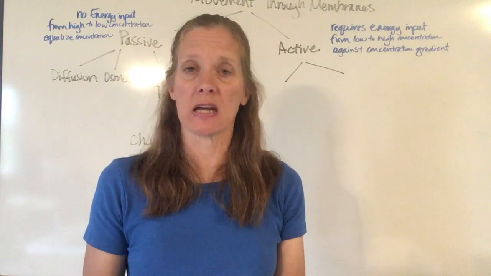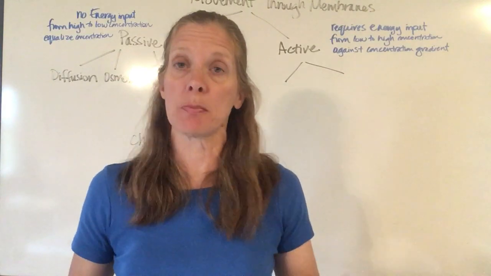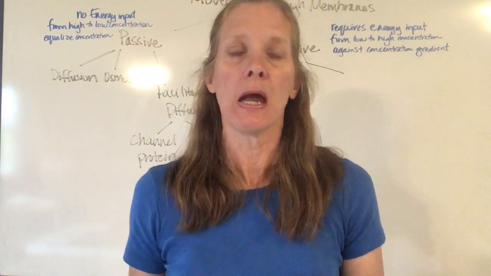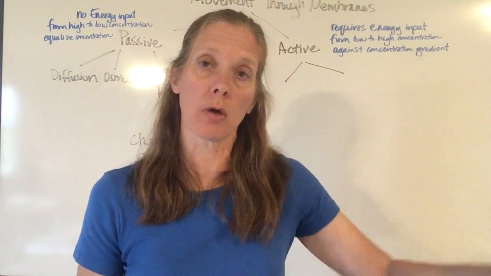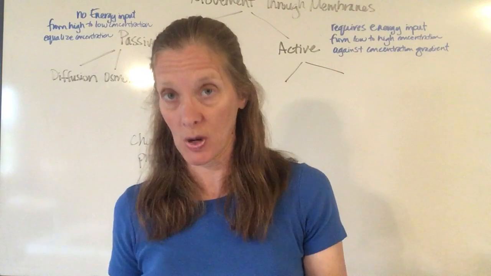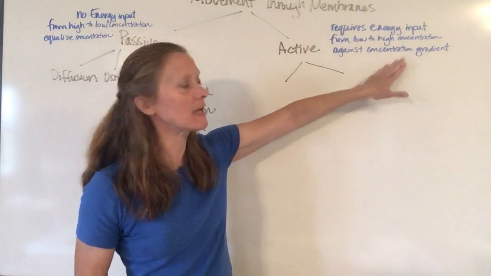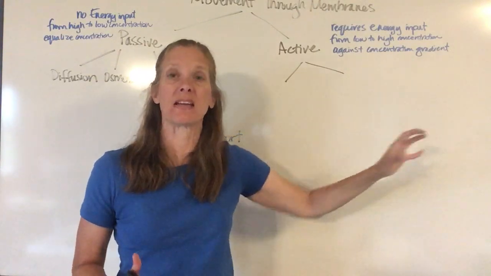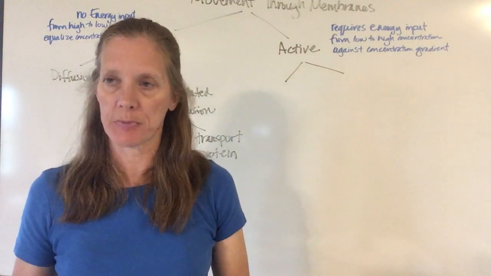If the teacher wants to get him inside, she's going to have to exert some energy to go out and get him and pick him up and bring him back inside with everybody else, because she's got to move him from low concentration to high concentration, okay? Same type of thing here. If we're going against the concentration gradient, energy has to be exerted in order for that to happen.